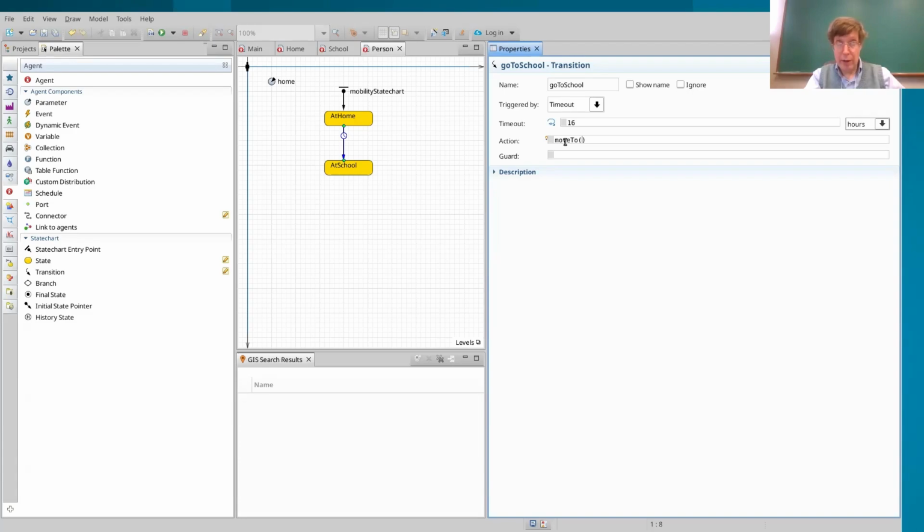We're going to need to find in Main schools. There's a collection we're going to have, excuse me, in Main, there's going to be a set of schools, and we're going to go to the nearest one of them. Now, in order to do this, we're going to need to actually group together those, so we can ask sort of what's the nearest agent in that collection, for example. And I'm going to do that.